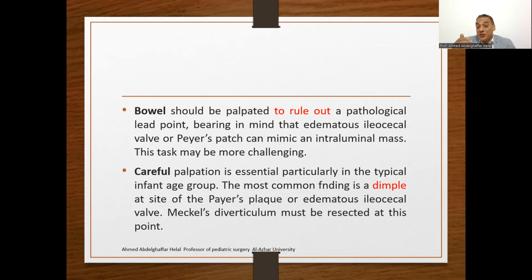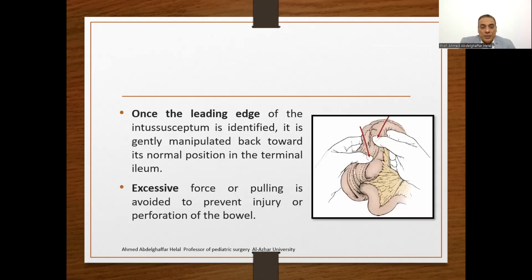Careful palpation is essential, particularly in the typical infant age group. The most common finding is a dimple at the site of the Peyer's patches or edematous ileocecal valve. Meckel's must be resected if present and the cause at this point of surgery. So palpation is very essential to exclude the presence of secondary causes or the leading point.